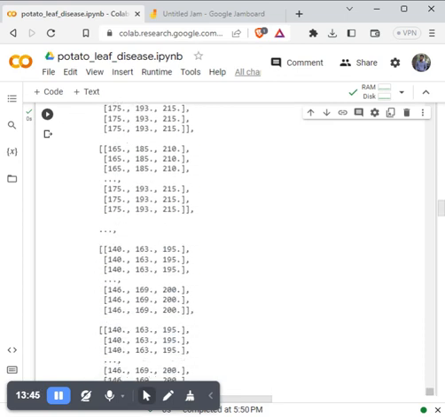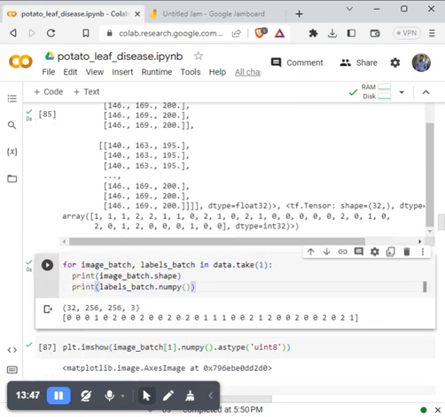Again I use one for loop, for image_batch, labels_batch in data.take.